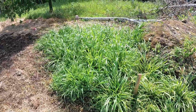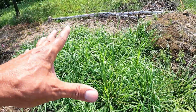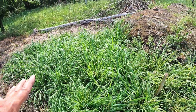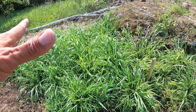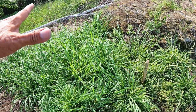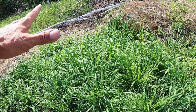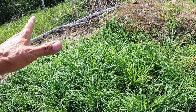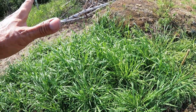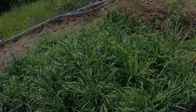I was looking at my split-beard blue stem, and there was foxtail in amongst it, and it actually could be the majority of this is foxtail. So what I did was spray this with Weed Stop, which is a weedy grass killer, and we'll see if that kills like half of this. Hopefully it doesn't kill all of this. Hopefully there's some split-beard blue stem in here.